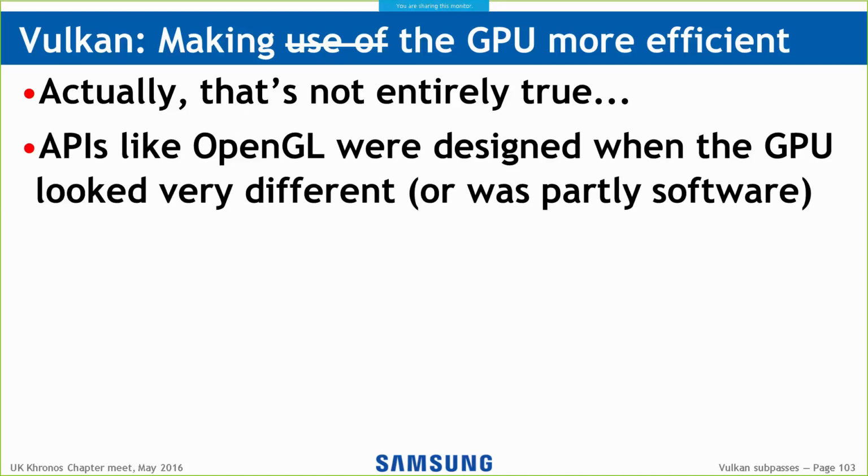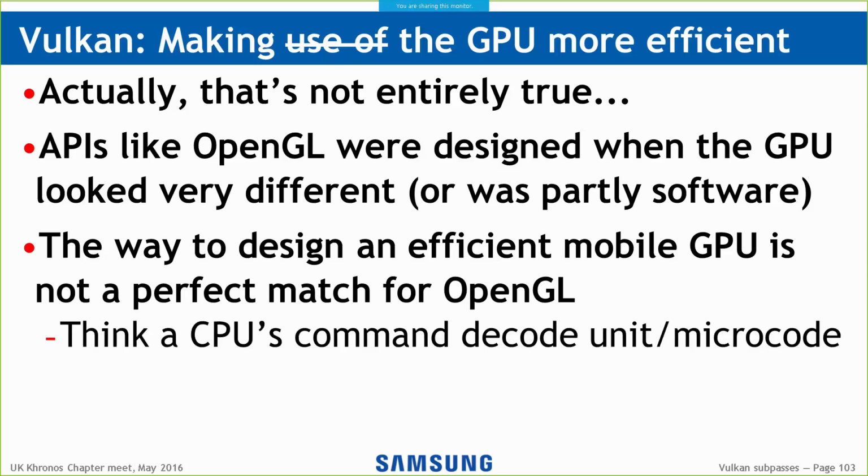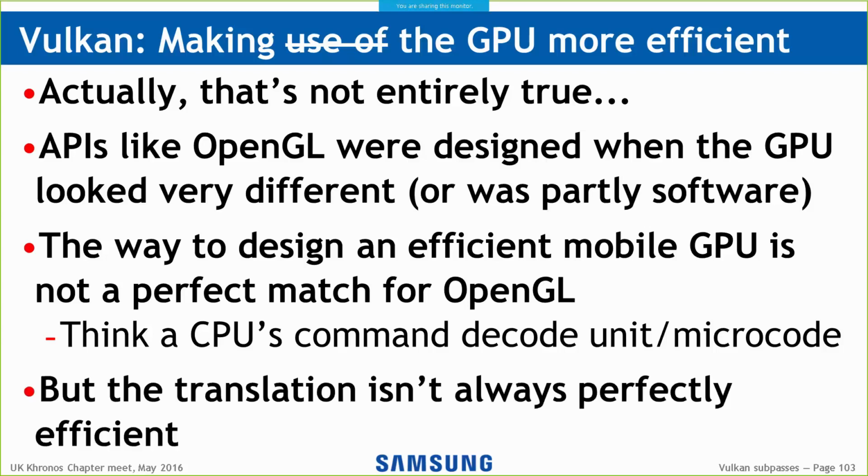And one of the problems with GL is that it was basically IRIS GL. It was designed for how Silicon Graphics imagined everything was going to work in the 1990s, and that's not really how modern, particularly mobile hardware works. The way that mobile hardware is being designed is specifically intended to reduce the memory bandwidth, which is the biggest problem that we have in mobile, and therefore the mappings that we have between GL and GLES and the way that the hardware works isn't quite perfect. The drivers do a brilliant job most of the time, but it is only most of the time.